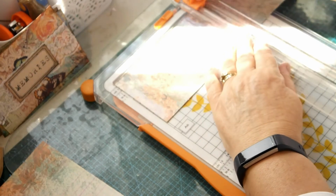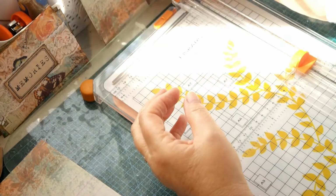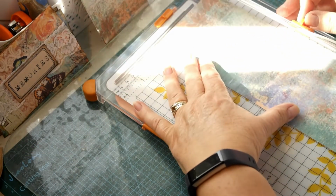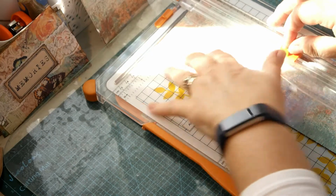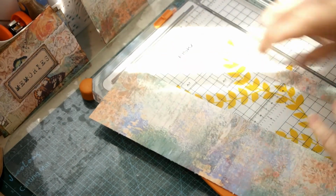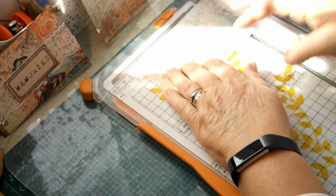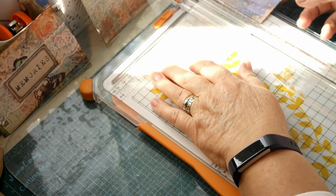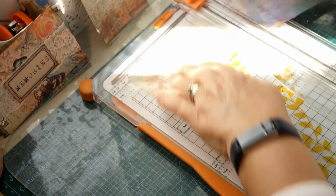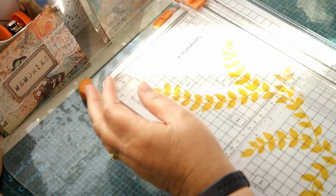I'm just eyeballing it. Two tags, not the same size, but it's fine. And I think 8's about the width that I want. 8, which is just 8 centimetres, just over 3 inches, for anybody who wants to know about the different size tags.